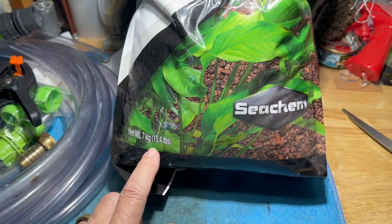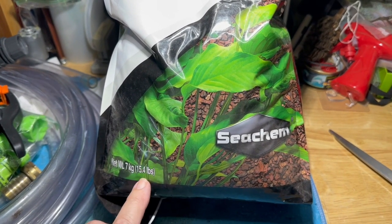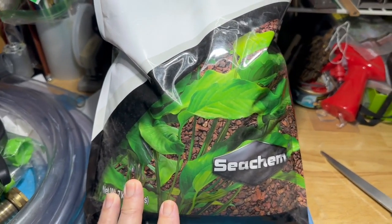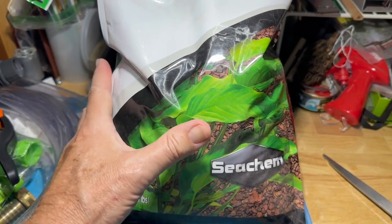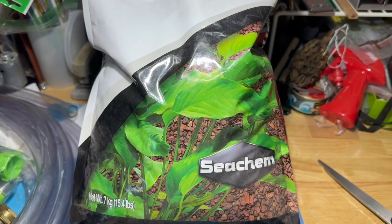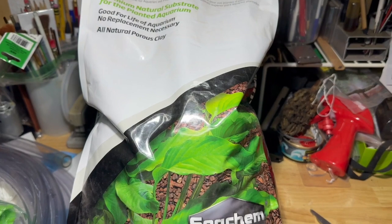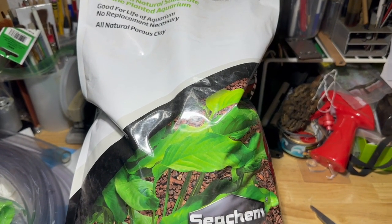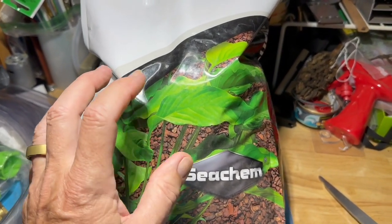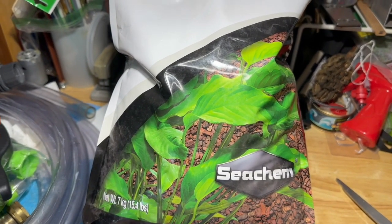It comes in a 15-pound bag. And versus kitty litter comes in 20-pound or 25-pound. Oil dry usually comes in a 30-pound bag. This costs anywhere between $20 to $30 a bag for 15 pounds. And kitty litter costs about $5 for a 20-pound bag. And oil dry, maybe $9 for a 30-pound bag. So it's considerably cheaper than this Flourite is to get kitty litter.